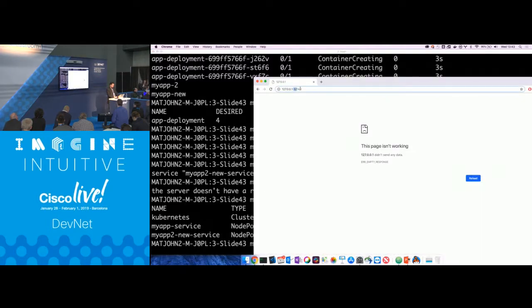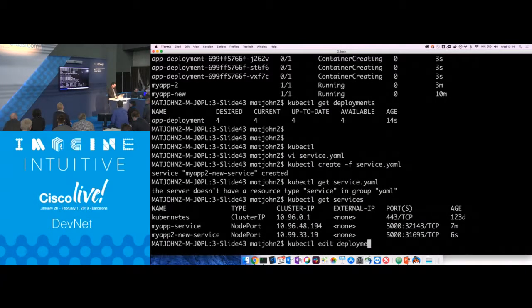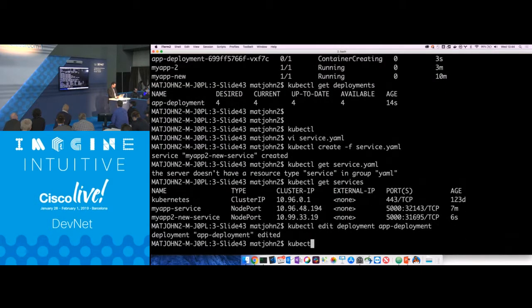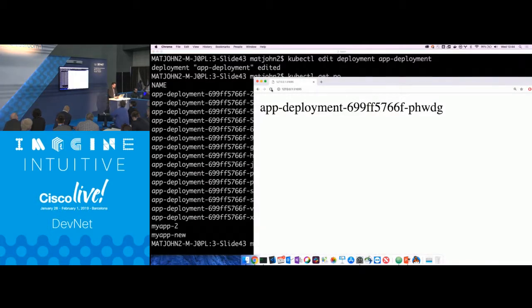So hopefully, with a bit of luck, we can now go to here, and we see this is load balancing to our deployment, okay? Because every single one of those pods that it's spinning up all have that same tag. So if I refresh this, you'll see my load balancer will, because they all have different host names, rotate through these 4 instances, okay? If I do kubectl edit deployment, and I find the replicas and I actually say, well, I want this to be, I don't know, 15. You see that it immediately tries to make that state correct. And as those containers come up, we'll start seeing new host names in our list because the load balancer will dynamically just route to anything with that tag. So we can start abusing the shutdown path to this application now.